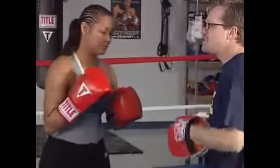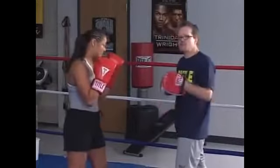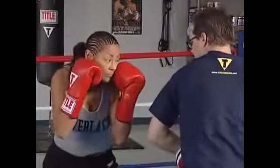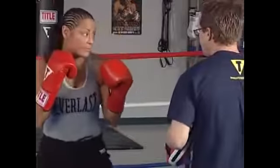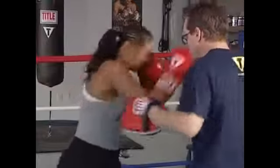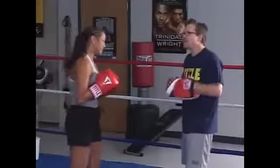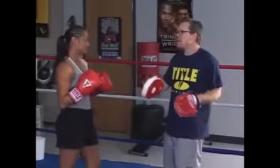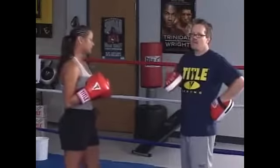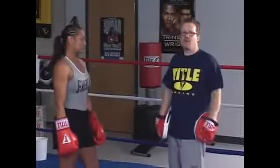And that's why I say balance is key, because if she's in position, she should be able to go under the punch with no problem. So 1, 2, go under my hook. Good. Now it puts her right in position to hit me with the right hand right over the top. Good. When you make somebody miss that badly, 1, 2, bang, there you go. And it's a great counter shot, okay? And again, I'm countering her right hand, but she's countering my left hook. So there's always a counter. Every time you throw a punch, you make an opening for the opponent, okay?